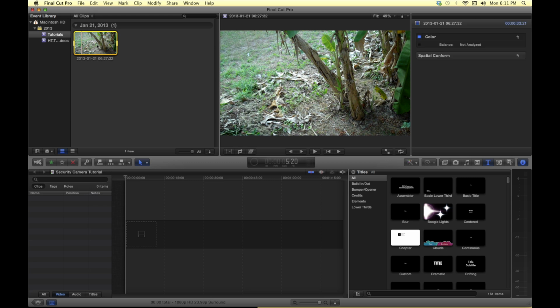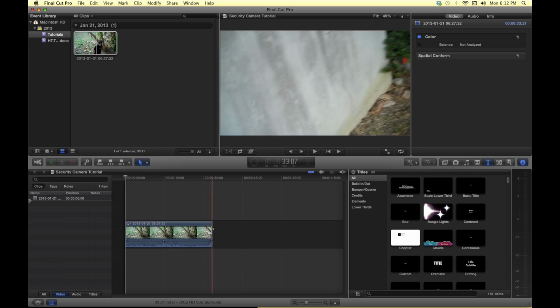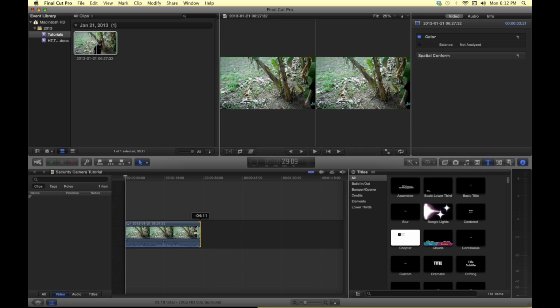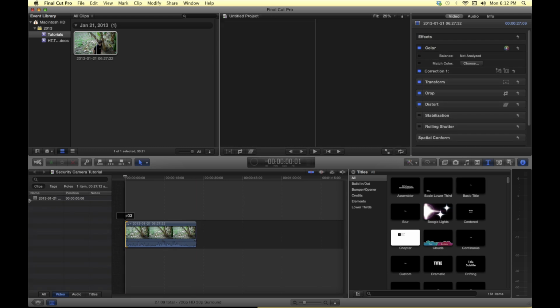So next you're going to drag your footage down into your actual project, and first what you want to do is cut out the parts of it that you don't want just by putting your cursor on the edge of the clip until it turns into this, like two arrows facing in opposite directions, and just drag it to where you want. So I guess I'll stop mine back here before I come back to get the camera. So about there. And then I'll trim the beginning just a little bit.